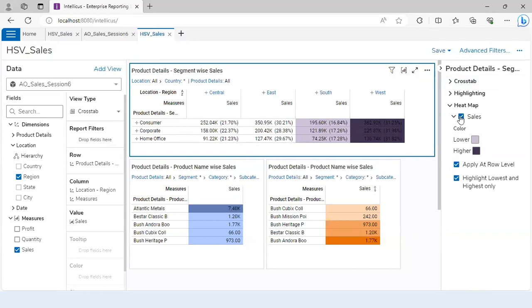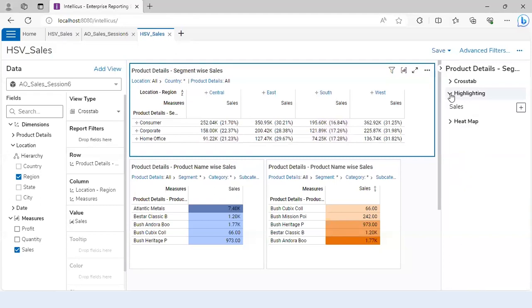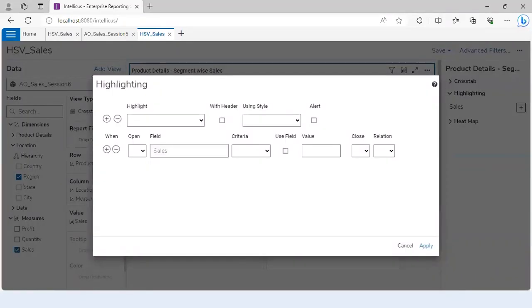Apart from this heat map setting, we can also apply highlighting. Highlighting is used to bring in users' attention to important data items which should be taken care of, may it be top achievers, may it be least achievers, may it be highlighting the values depending upon different ranges, different bucketing of the data is required.